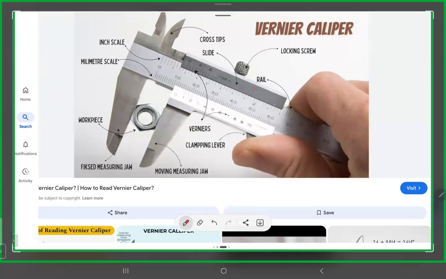हाँ. So यहाँ पे if we see here, you can measure the outer dimension of any body because of this jaw. Okay. Here you can measure inner dimension of the same structure. If we take nut, जैसे ये है वर्कपीस, तो इसका अगर outer dimension हमें देखना है तो we use the this inner jaw. And if you want to calculate the inner dimension of the same nut, then you use the outer jaw.